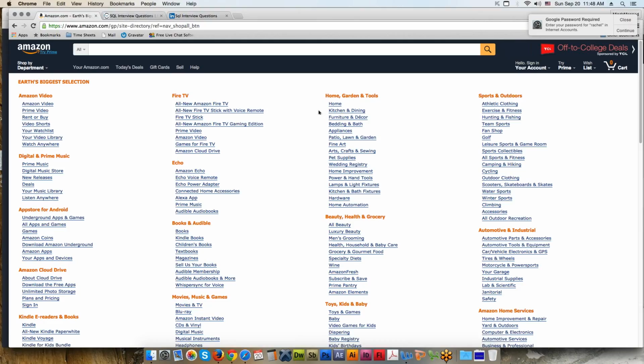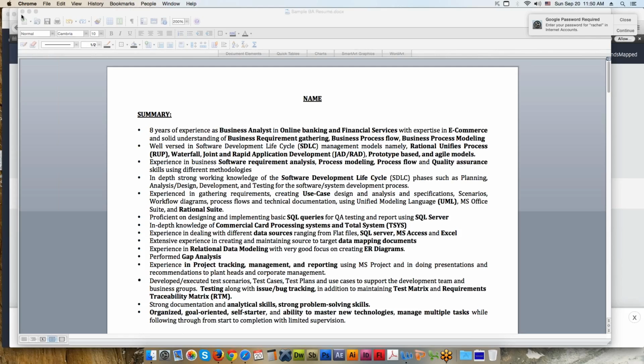Now, if you make some changes to the home, garden, and tool module because you're making some changes to the functionalities there, you still might want to regression test the other modules just to ensure that this did not impact indirectly some other module and disturb the existing code. That's regression testing. So you made some changes to a portion of the app, but still you test the entire remaining app just to ensure that the changes that you made to this particular module did not impact the other modules. That's regression testing.